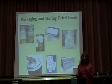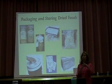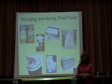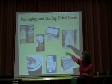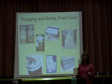Your spices will start getting stale tasting when you open them. Even sealed up in little mini Mylar packages, a lot of them, after a while they kind of break apart if they're old. So if you store them for longer term, it'll be better. And you can do it in jars, like the one that's up there. Those are like whole meals in a jar that you would just dump in, add some water, and cook.